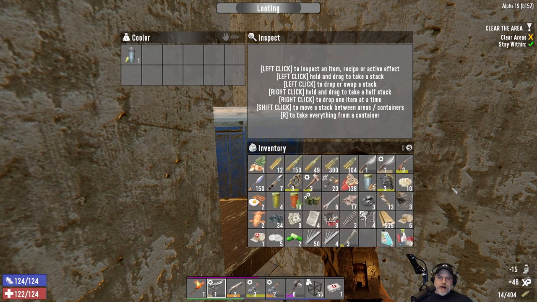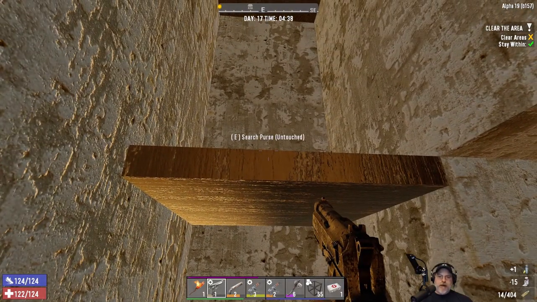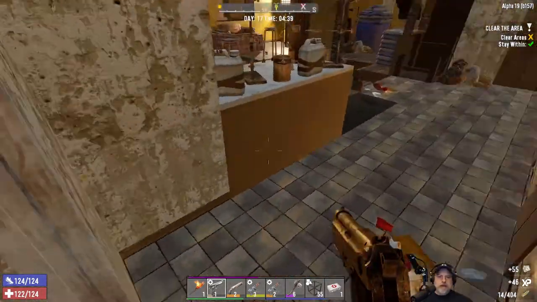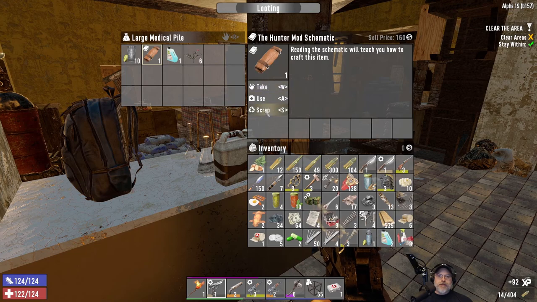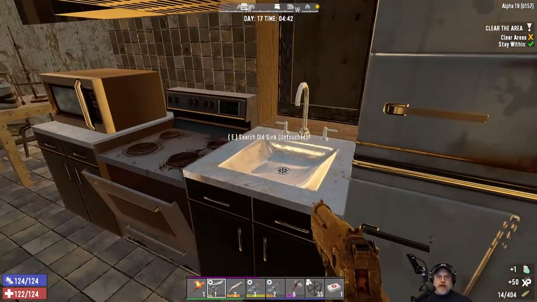Shit, we're out of space already. Okay, we'll take the water. And there's a purse up here. Take the money. Nice. We can put that on our hunting rifle. And we'll take the acid. That other stuff's not a big deal.